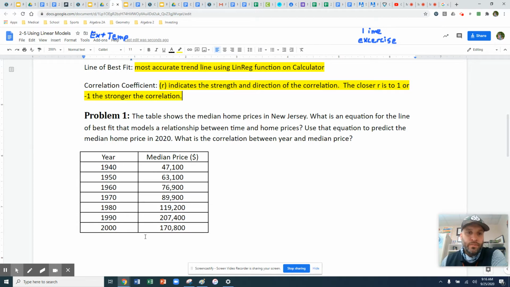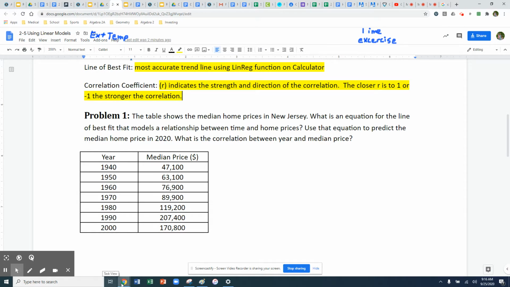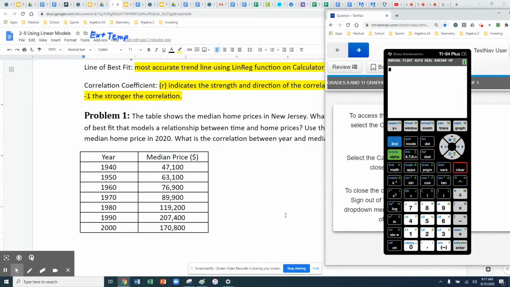So we are first going to start to take out our calculators, and we have to set up a couple things on your calculator in order to do these operations. First thing we have to do with our calculators, we have to turn on the correlation coefficient. To do that, you need to hit the 2nd and then go down to the 0 where it says catalog.